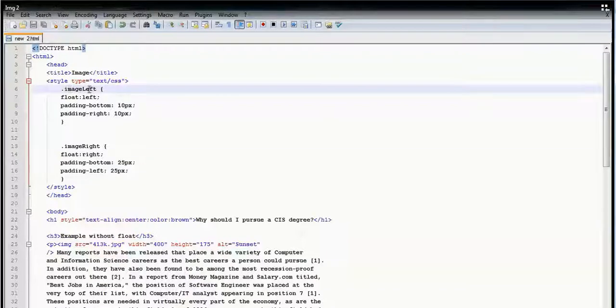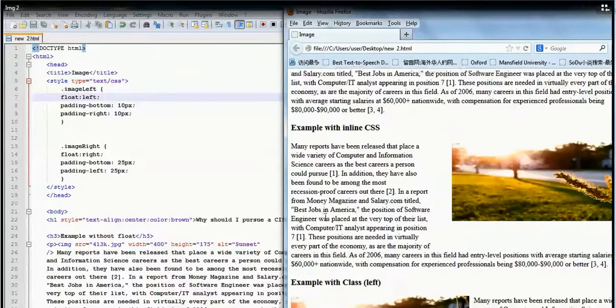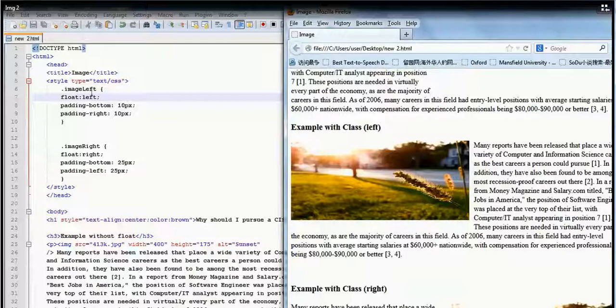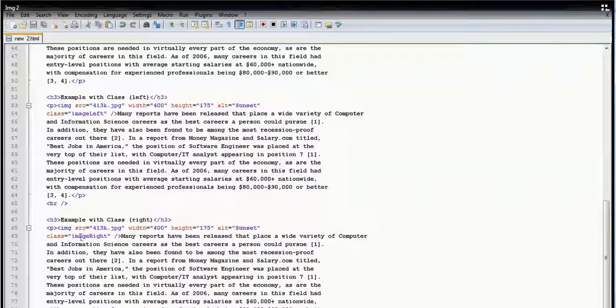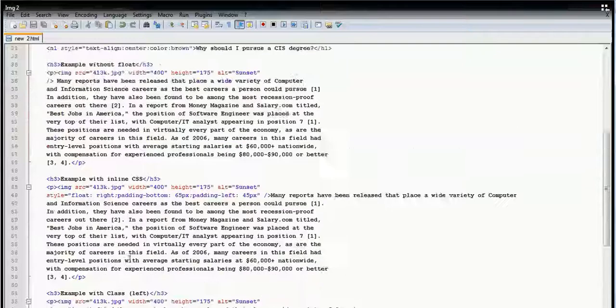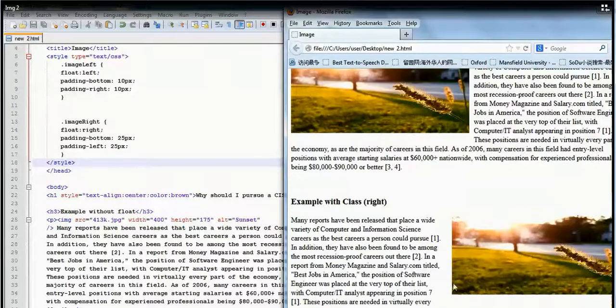In this class, we float left, and this is the padding, and the bottom and the right side. This example on the left, this is the padding, and in the last example here, we say this paragraph belongs to this class image right, and image right is defined here. Image right will float on the right side. We have 25 pixels.